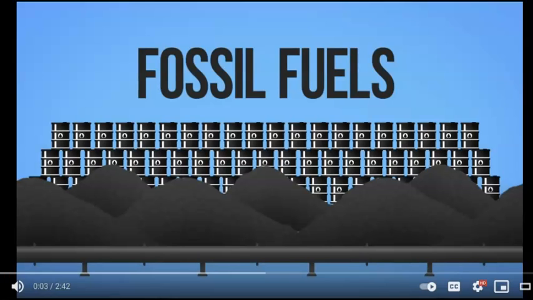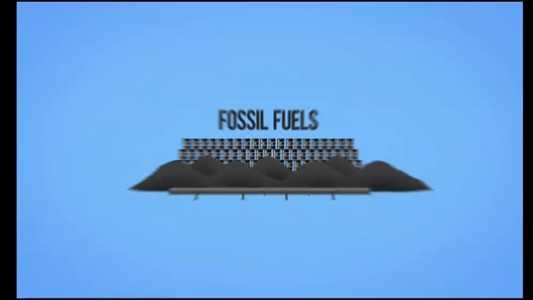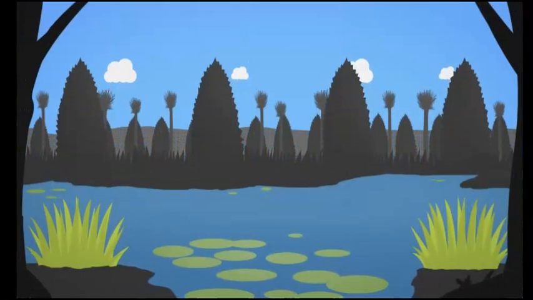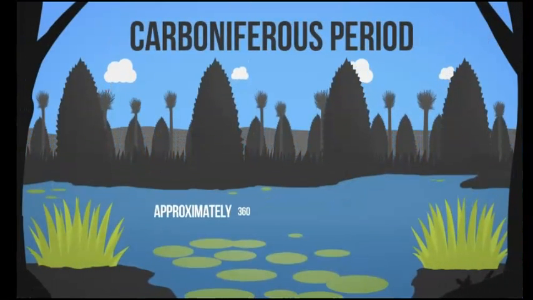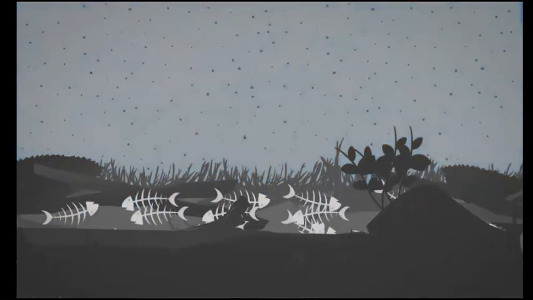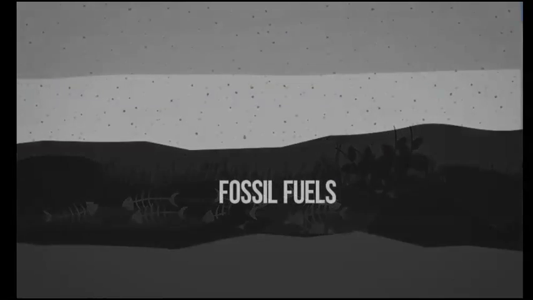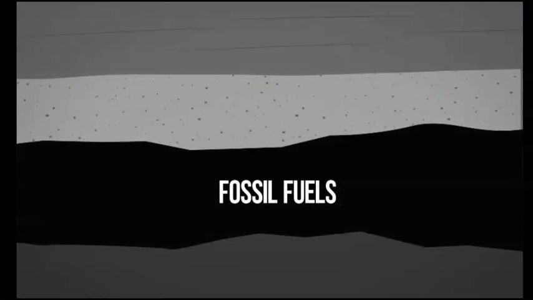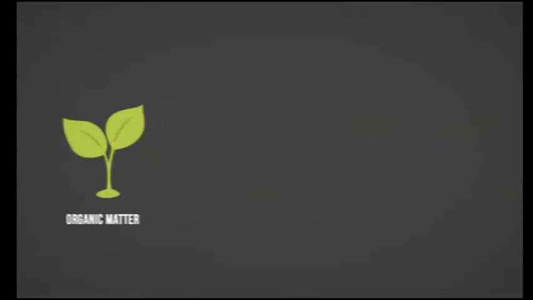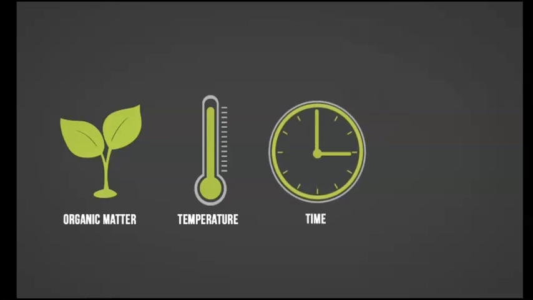Enjoy. The term used to describe a group of energy sources that were formed from ancient plants and organisms during the Carboniferous period approximately 360 to 286 million years ago, even before the age of dinosaurs. At that time, the land was covered with swamps filled with organisms and plants. As they died, they sank to the bottom of swamps and oceans and over millions of years started decomposing under layers of sand, clay, and other minerals. Different types of fossil fuels formed depending on the combination of organic matter, temperature, time, and pressure conditions while decomposing.